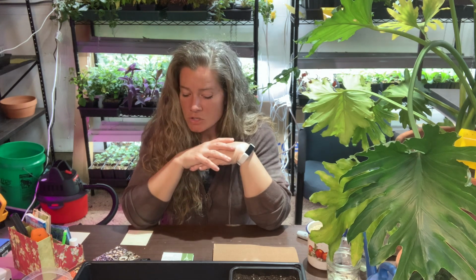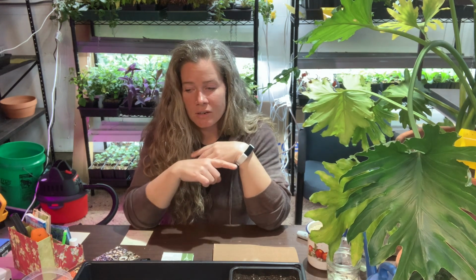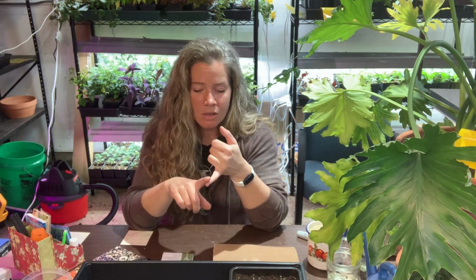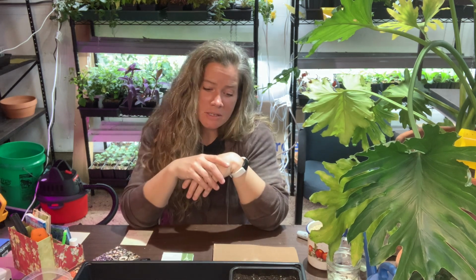I strongly urge you to keep a journal, because I did last year, and it's helped me immensely. There were some seeds I was going to start, and when I looked through, I saw when I started them and realized they grow really fast. The one thing you find out with keeping a journal is what grows slow, and certain ones that don't like their roots disturbed, that they throw an absolute fit with being pricked out. So I do them a little bit differently.